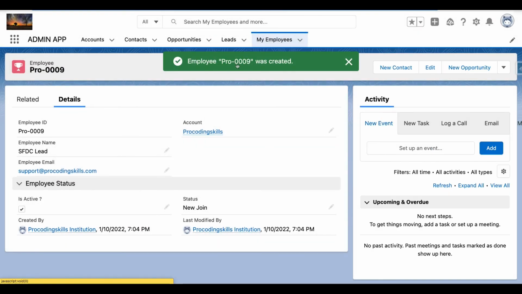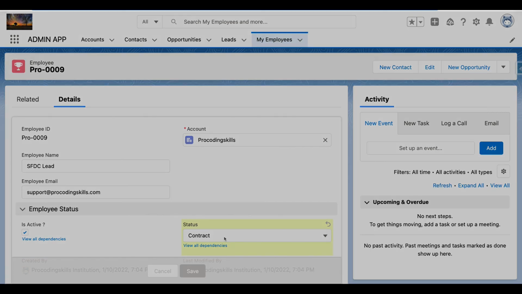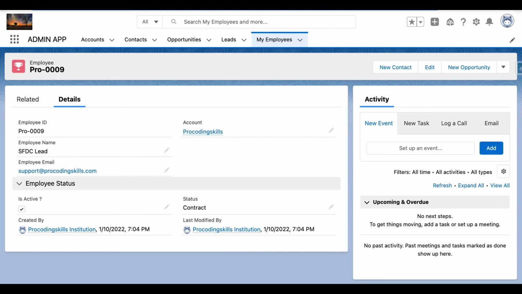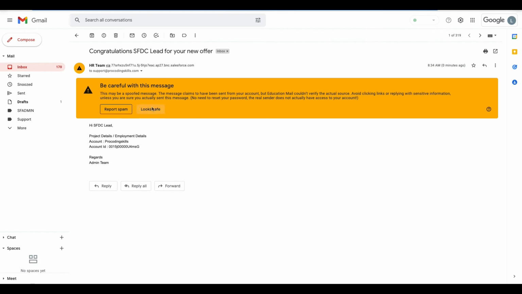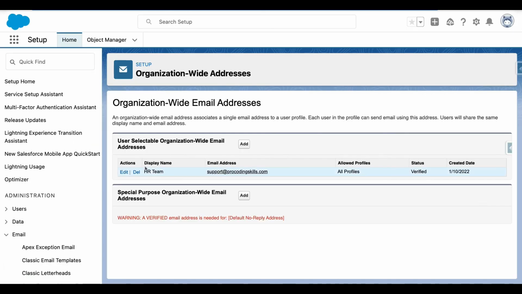Okay, let me create another employee in this case. Employee name is support employee, and account is pro coding skills. He is active, status new joinee. Email is support at procodingskills.com. Let me get into Gmail. I'm just getting into my Gmail workspace.